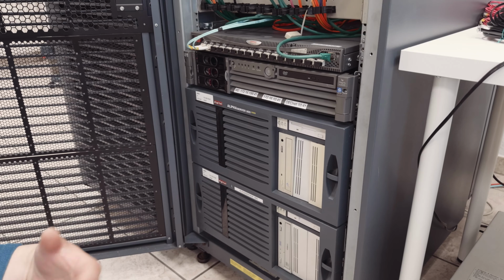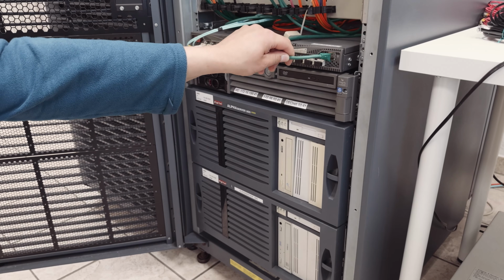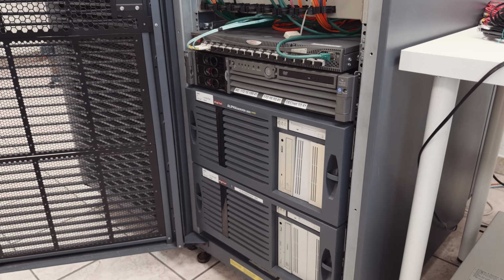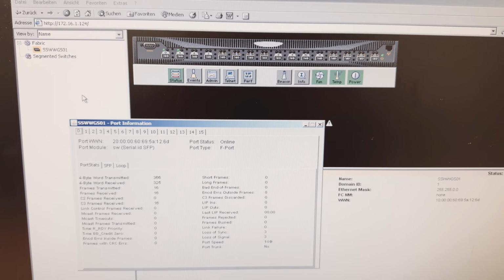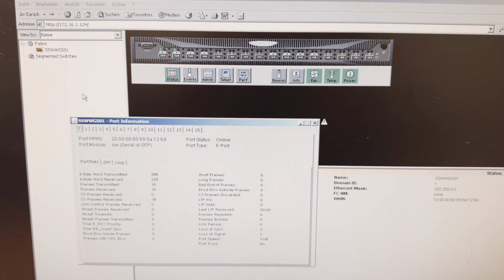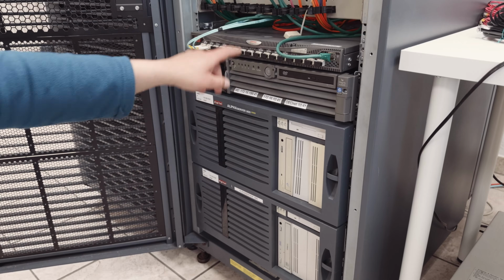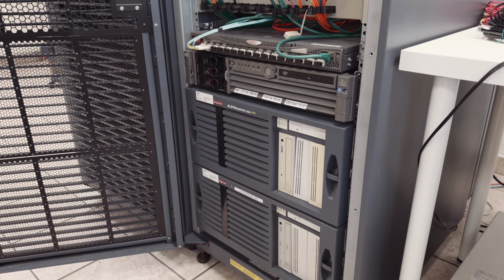What won't work with the internal switch of the MSA1000 in the last video. And over here there's also an Ethernet connection, because these SAN switches all have some kind of management console. It's basically a web interface with a lot of Java applets, so you cannot access this with a modern machine. I have a Windows 2000 machine in the back of me, and I can see the configuration of the management GUI of that switch.